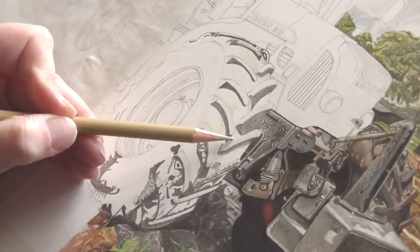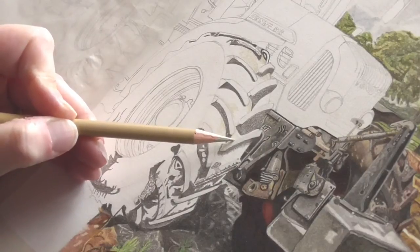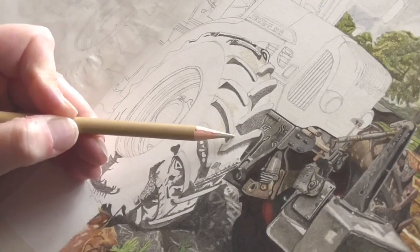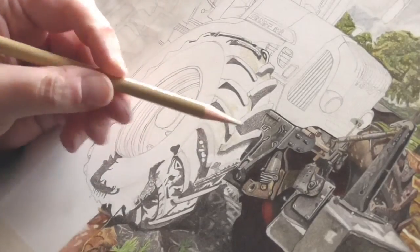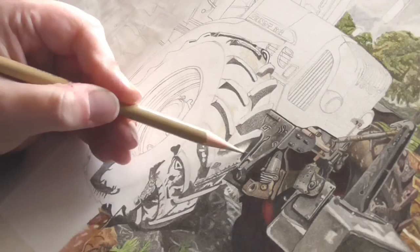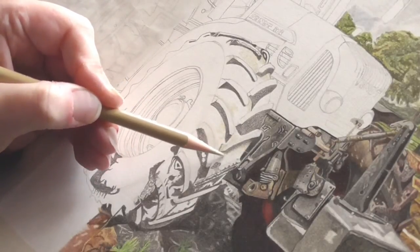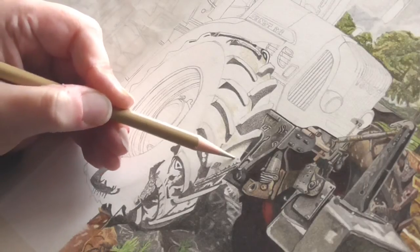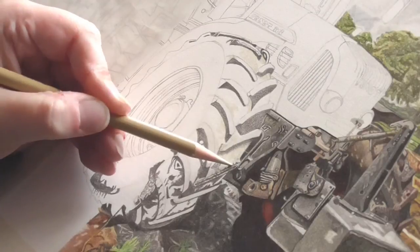Because this is quite a light colour and I will be putting darker colours over the top of it, it's not desperately important how I actually lay it down. You can see that I am changing position quite a lot and I am using quite straight strokes on some of it. And it really won't make any difference at all with the finished product because I will be layering probably around about 3 or 4 more colours over the top of this.